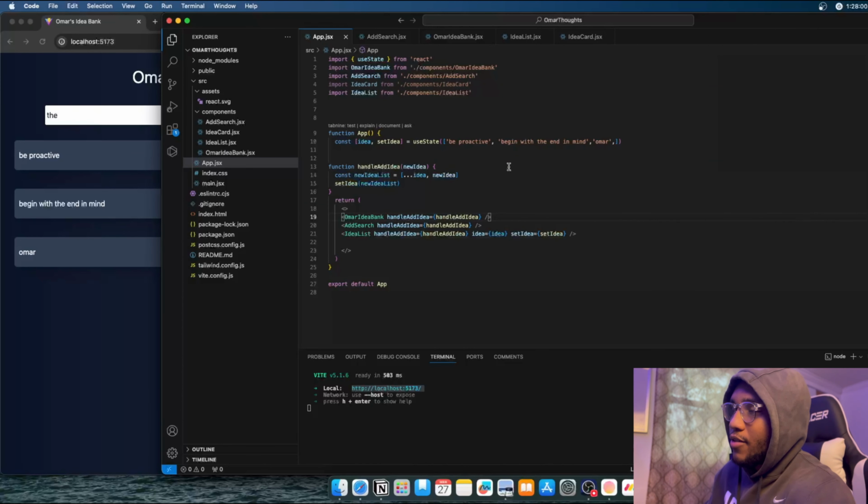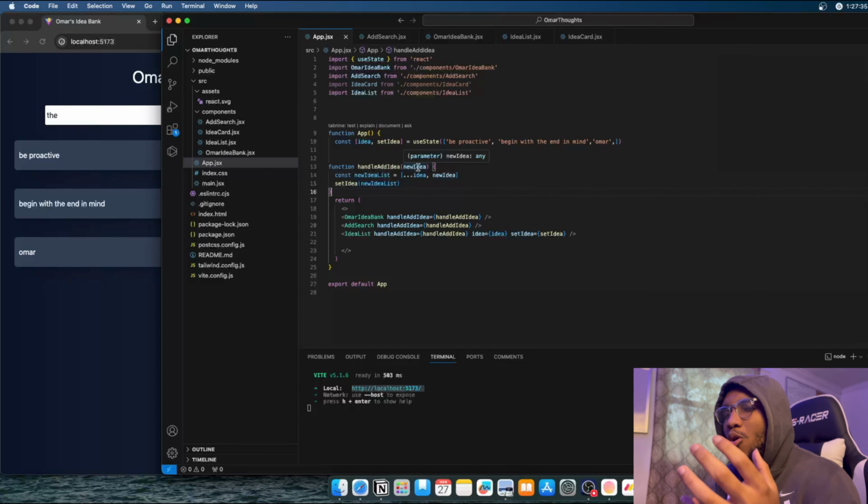So after that, right, I believe we created this function last episode, but I didn't understand what this function was, honestly, because I was just copying and pasting from the other guy's thing. But now I kind of understood what these functions were. In this function, what it's basically saying is we're passing through a parameter called new idea. And I like to view parameters as placeholders, right? They're just placeholders for something else that's going to be added in the future.